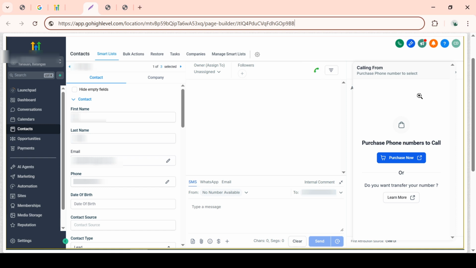Once you've accessed the call options, you'll see a call button either directly on the contact page or within the conversation window if you're already chatting with them. Click this call button, which will open up the call dialer. Here, you have the option to enter a number manually or just go ahead and call the selected contact. After entering the number or selecting the contact you want to call, click the call icon. This will place your outbound call and connect you directly with the contact.